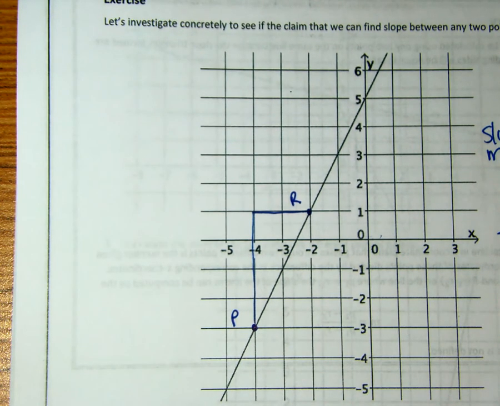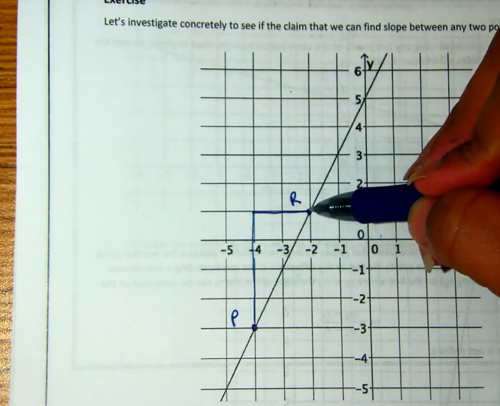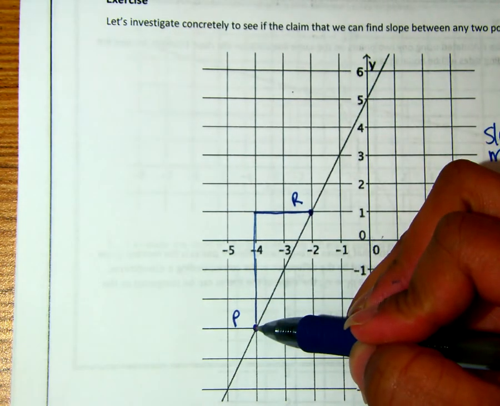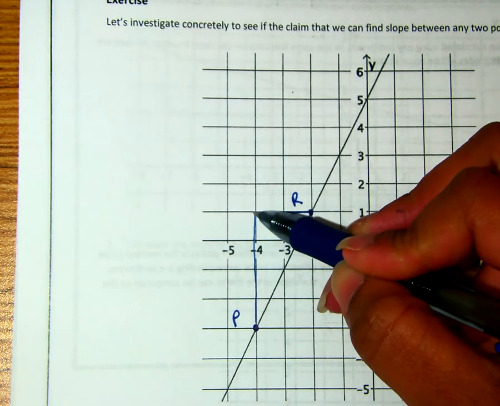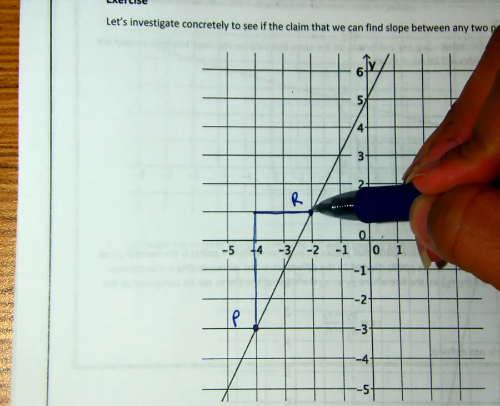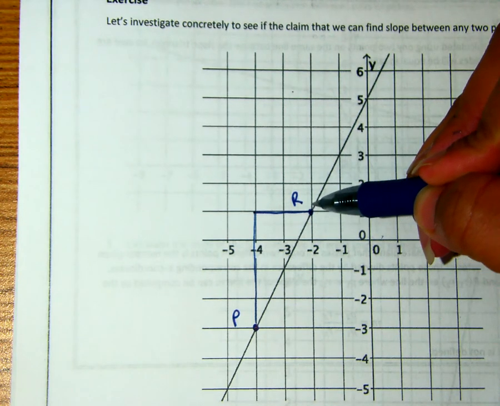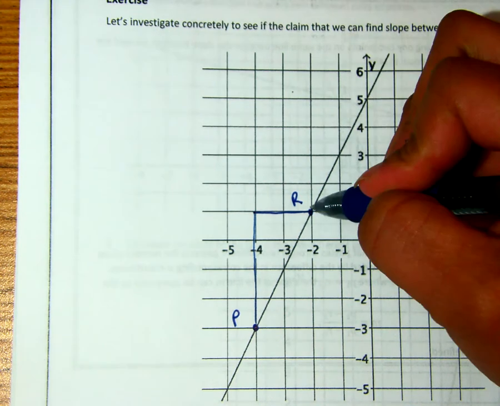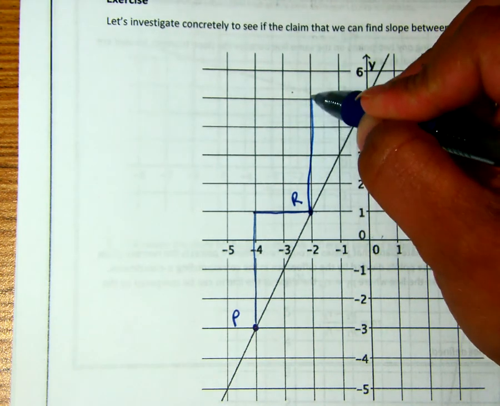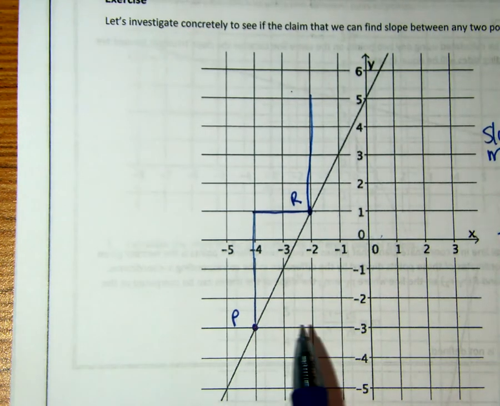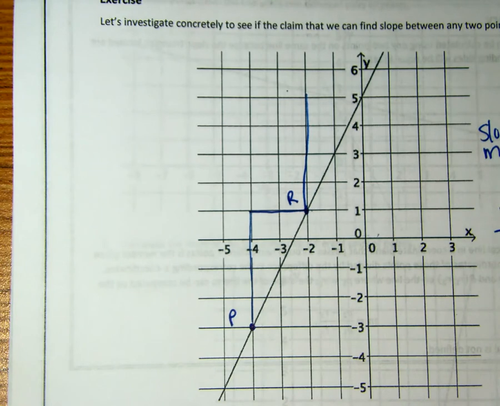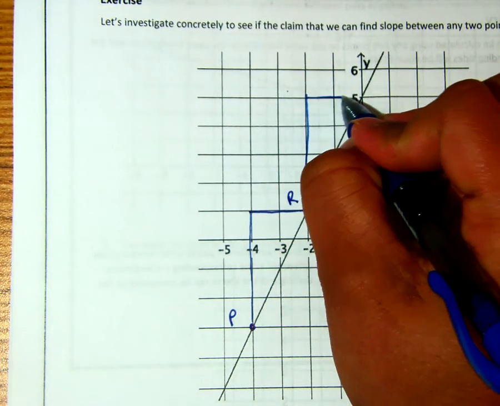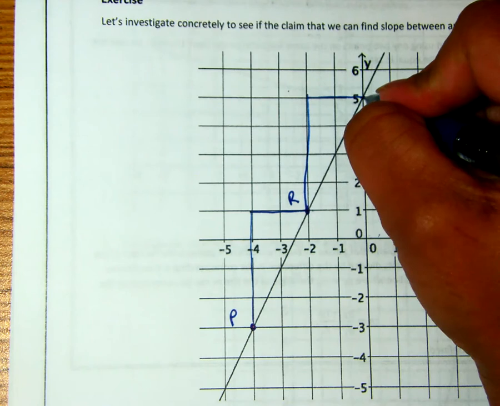to move to the next point on the line. If I am moving up, how many did I move up to get to point R from P? 1, 2, 3, 4. Then from point R to get to the next point, and we'll say the next point is point Q, I need to move up 1, 2, 3, 4. So I'm going to draw that line. Need to move up 4. How many did I move to the right to get to point R? Yeah, I moved 2. So I'm going to need to move 2 to the right to get to point Q.